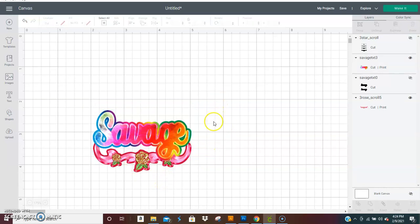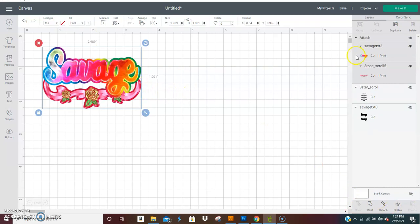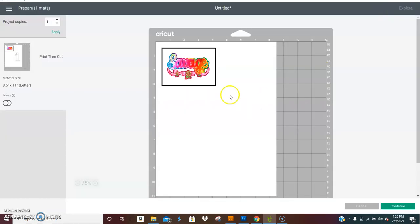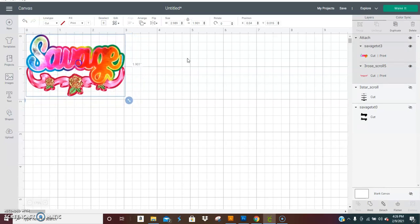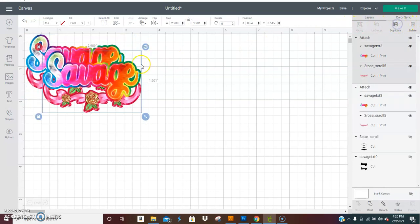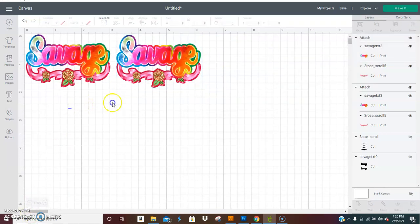You may even have to cover it some and that's fine — it doesn't look bad. So let's say this is what you're going to go with. Now in order to be able to use this, you're going to have to come up here and attach these so that it is one image. Double check to make sure it is all one image — yes, it is all one image. You have that attached.